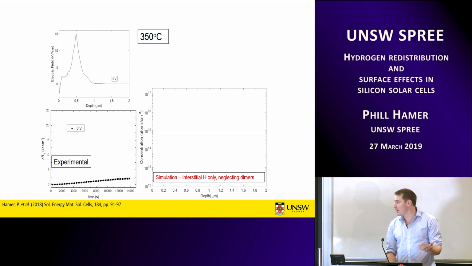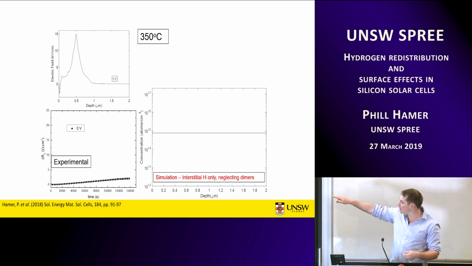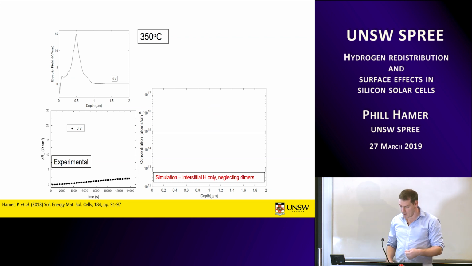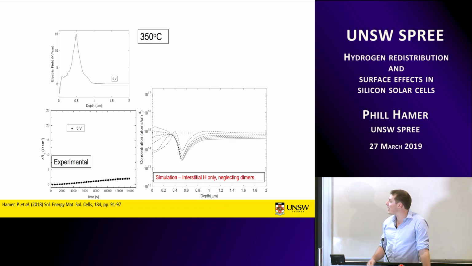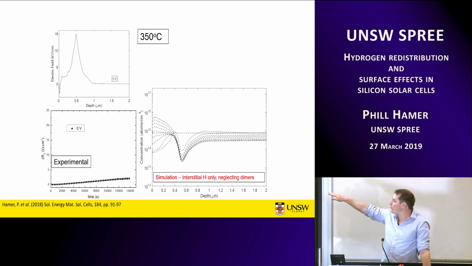So we simulate this. For this presentation, the bottom right corner is the more important one, where we simulate what happens to a uniform initial distribution of hydrogen when we anneal it, in this case at 350 degrees, starting off with zero bias. Experimentally, in the bottom left, you can see an increase in contact resistance over time and the electric field at the top. So we simulate this and we get this redistribution, again driven by that crossover or inflection point where H+ from the bulk is being drained out to add to the H- of the front surface.